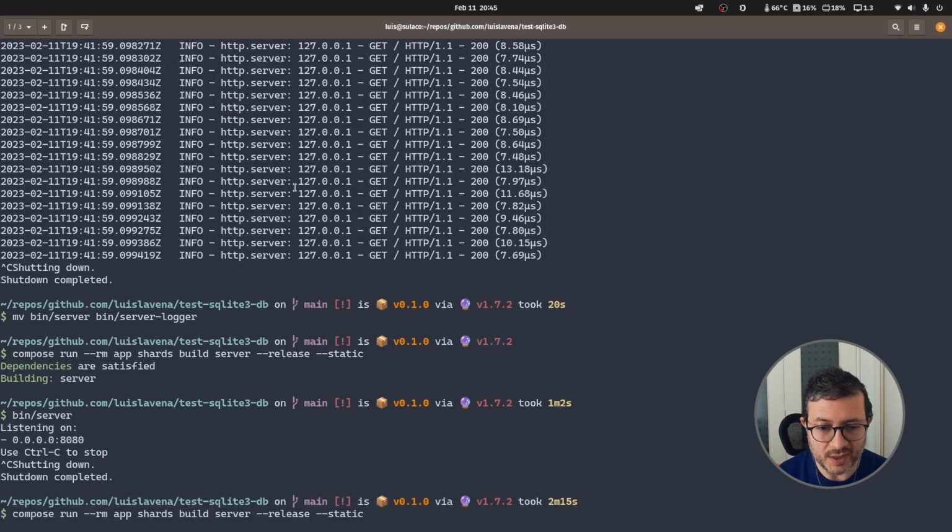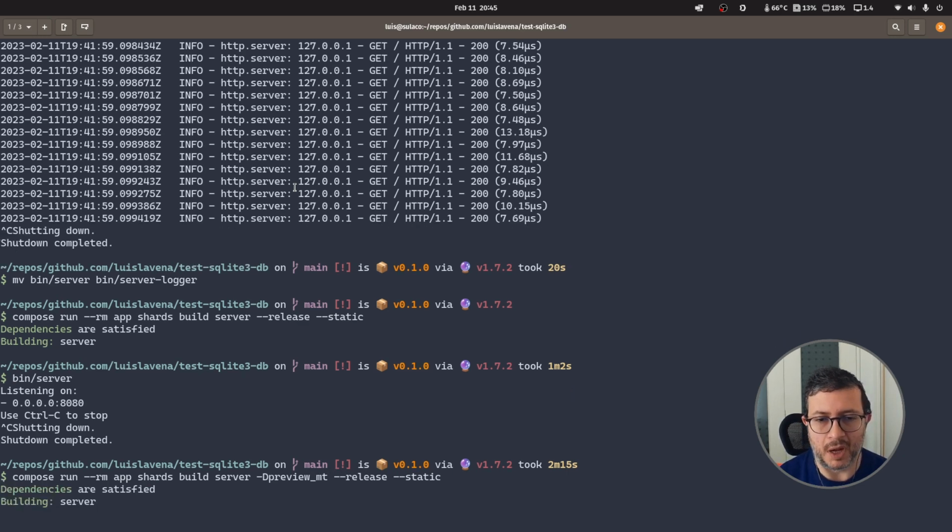But if I wanted, I could come here and do a preview multi-thread, a release static with that, and I don't know, let's see how that goes. This of course is going to enable the multi-thread mode. I hope it doesn't explode.